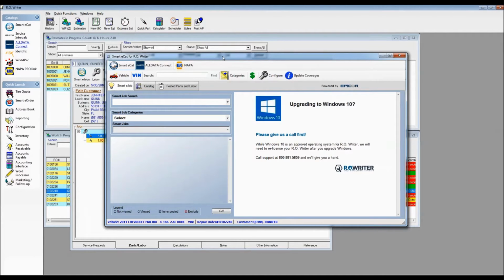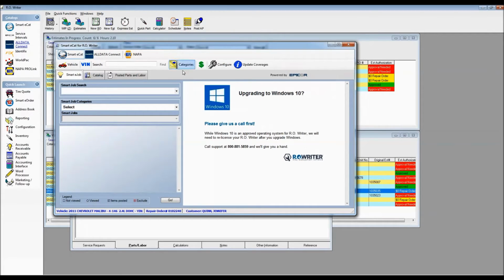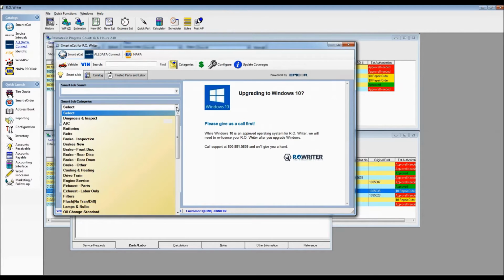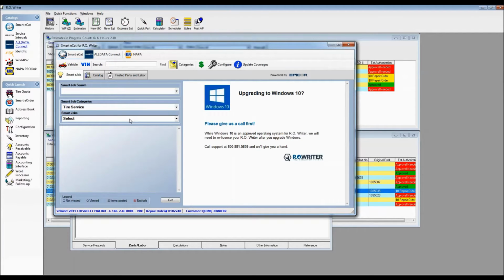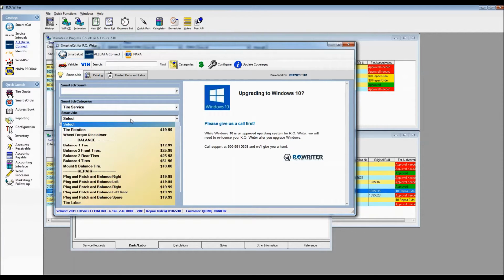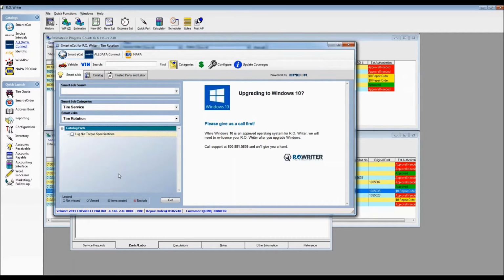Coming back in here, the oil change and the oil viscosity was job number 1. We also want to add a tire rotation onto this transaction. If I was to scroll down through my list, again, this is my list of defined categories. They are user definable. Make them, add them, change them to your heart's desire. Down towards the bottom, I've got one for tire services. Under my tire service listing, I have a handful of different items, including the very first one in my list that says tire rotation. $19.99 is the package price for that tire rotation.